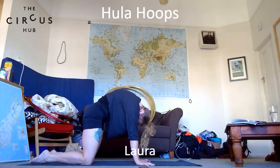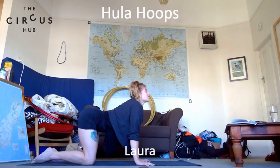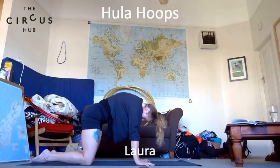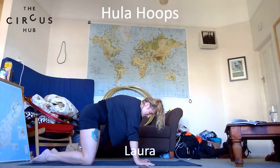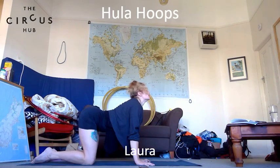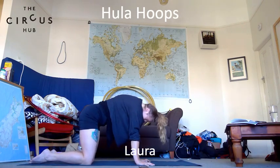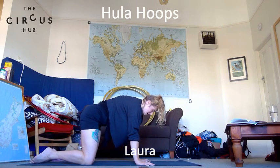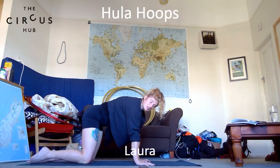Round. Really punch your belly button into your spine when you round your back. Very nice. 2 more here. And last one. Beautiful. Well, stay on our tabletop and we'll do some of our opposite arm and leg extensions.